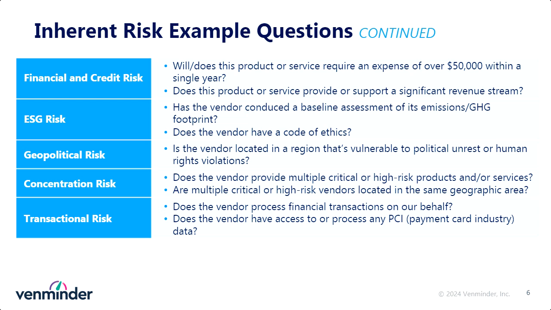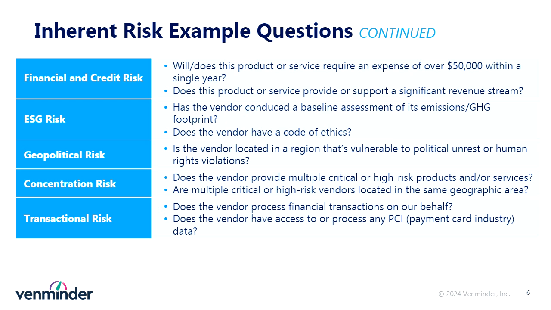Here are some more example questions, and I want to point out that some of these might need to be adapted to use in your own third-party risk management program. Looking at financial and credit risk, that first question is asking, will this product or service require an expense of over $50,000 within a single year? That amount is something that your organization would need to determine for itself.